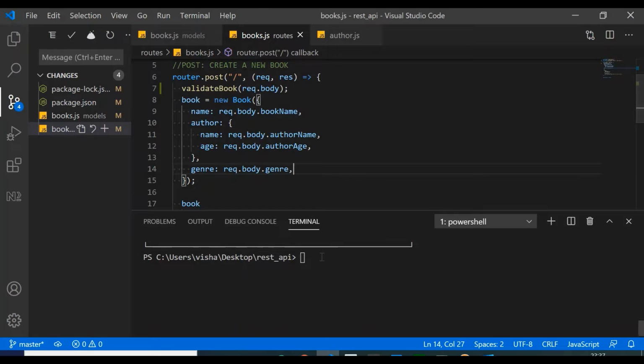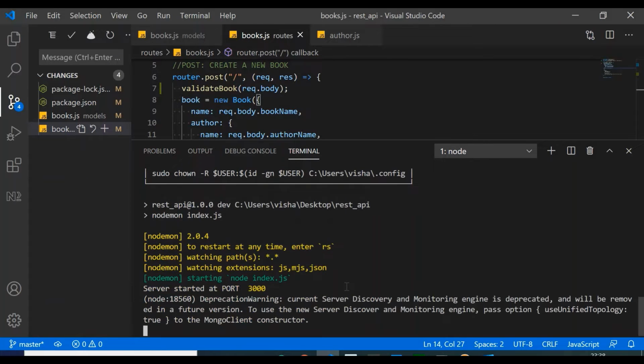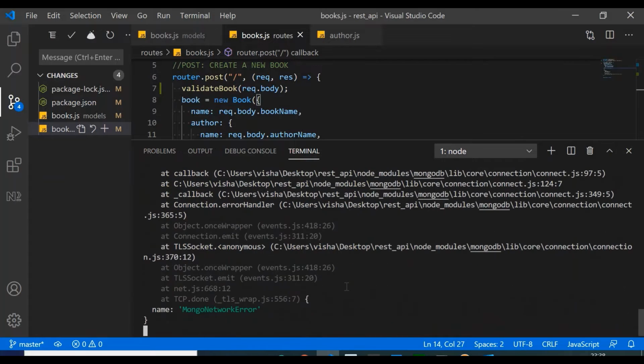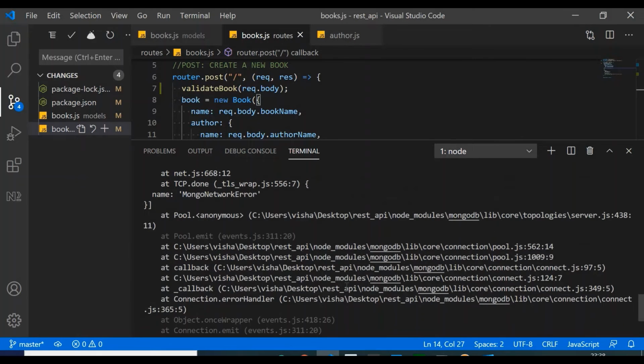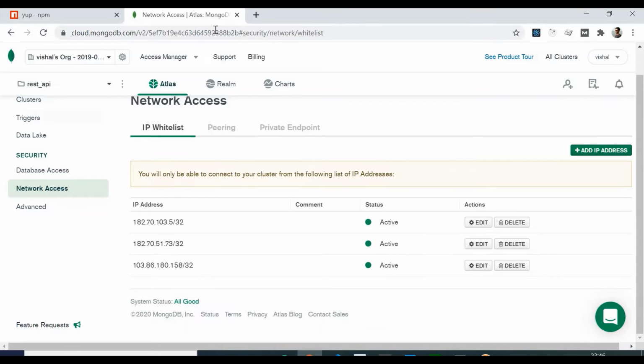Now let's try to run our server, npm run dev. Let's see if we can get started. Okay, our server is started. Now I'll go to my Postman. Okay, I got the error. Let me check the error. If you are wondering why this error came, we are not able to connect to the MongoDB database. If you go to your MongoDB Atlas, sign into your project, you will see a network access tab. Here is the list of public IP addresses that can access this database.